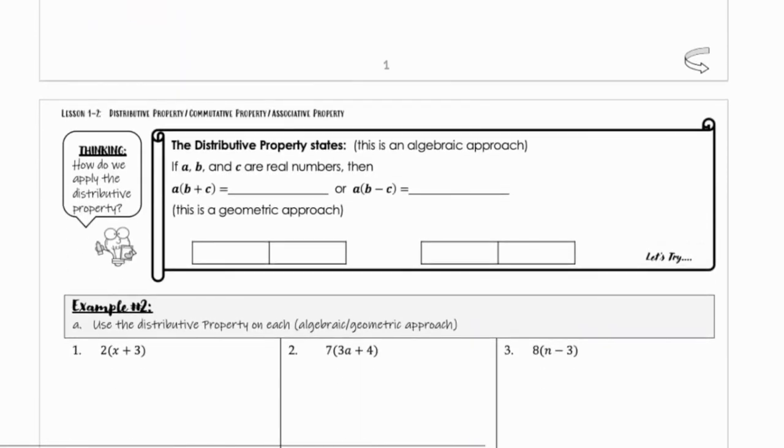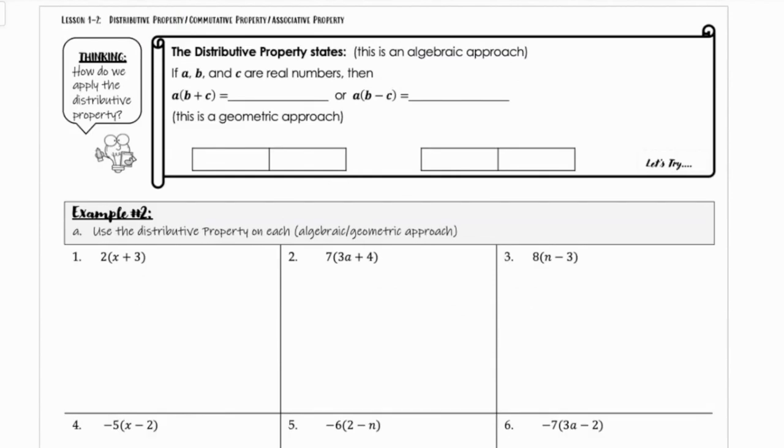And now we're going to focus on page 2, our favorite property. We love the distributive property. So it says, how do we apply the distributive property? So we already have seen that the distributive property means that you take that coefficient in front of the parentheses and you multiply to everything that's inside the parentheses. We could do it using arrows, as I have here, or we could use some geometric approach.